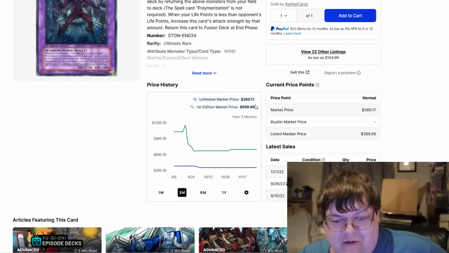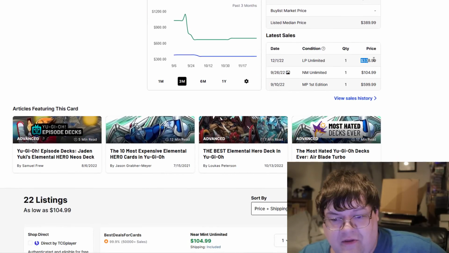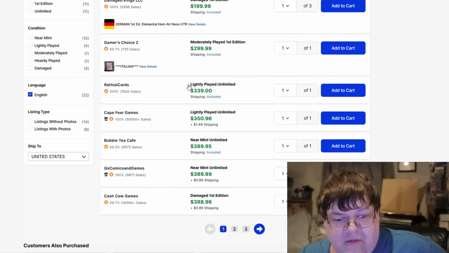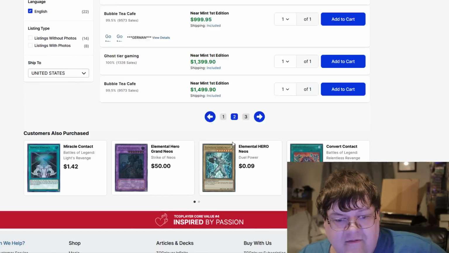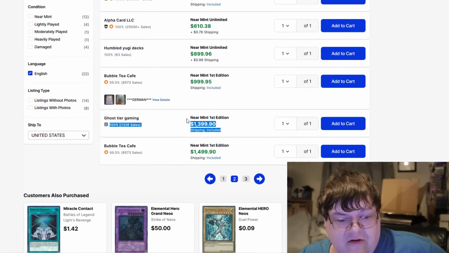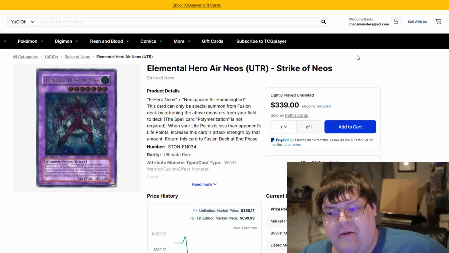And then last but not least, Air Neos. I was curious to see what these are going for these days. See a light play for $339, $105, and 600 here. But for the most part, $340 for very light play. First, it's going to cost you $1,400 now. Wow. Well, that's today's market.